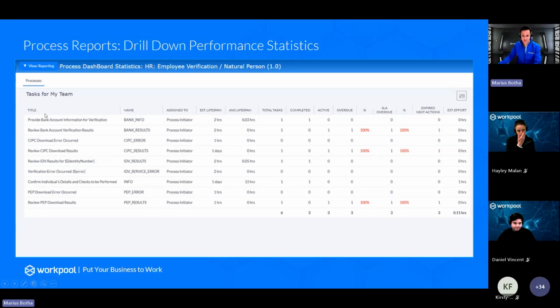So these would be the flows, as we know. The assigned to will indicate the expression or the rule that dictates who will be doing the work. And then you can look at the estimates based on what you think and then what actually happens in practice. So estimated lifespan might be 2 hours, but the average lifespan is less than, say, a couple of minutes only. So is that a fair estimation, or maybe you're overestimating?